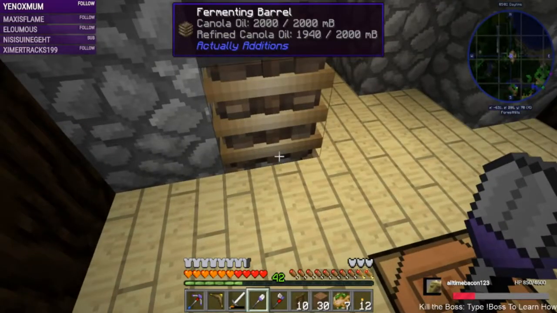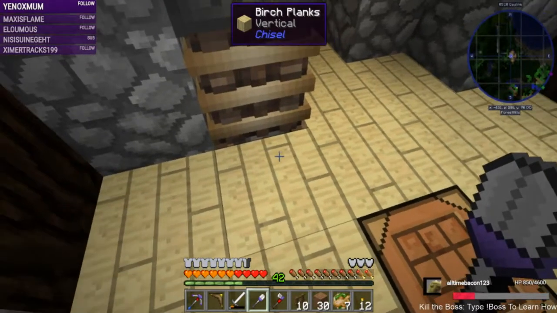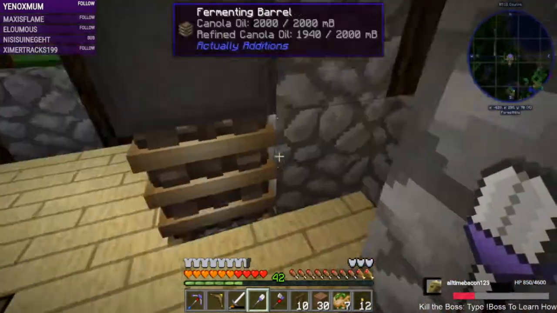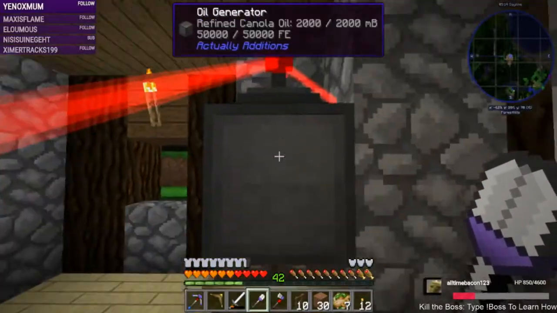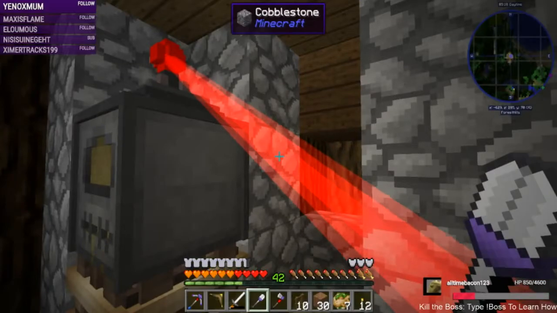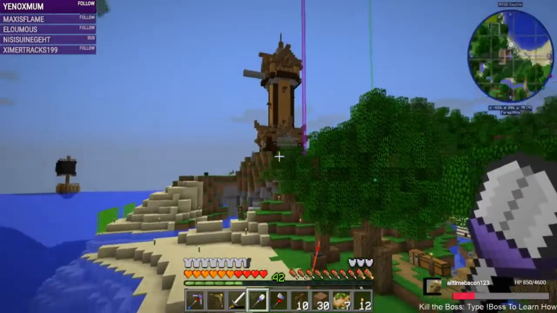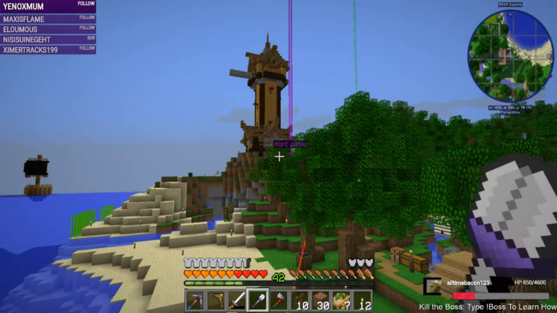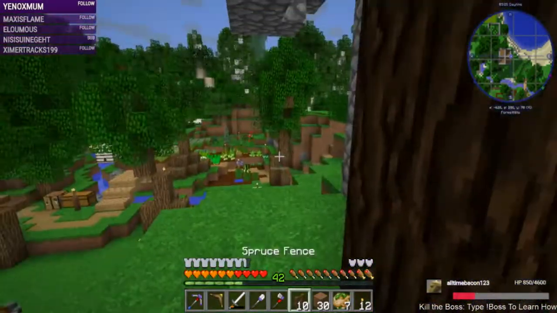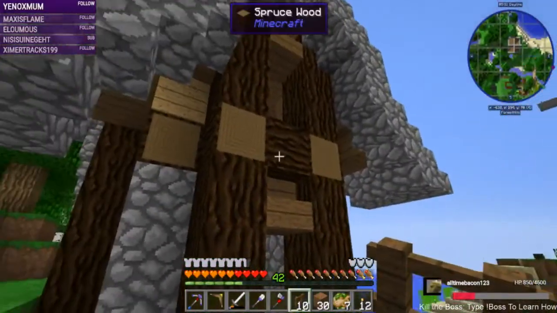Actually Additions naturally pushes and pulls things between these blocks, so I don't need pipes. There's also a laser down there to give power to that block because that one needs it. And then this one is sending power out. It's sending power to the canola oil farm, and it's sending power all the way over to where we have our little setup over there. Okay, so that's what we've got so far with that.